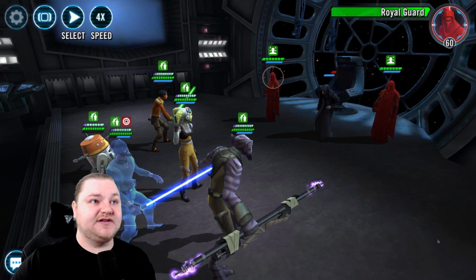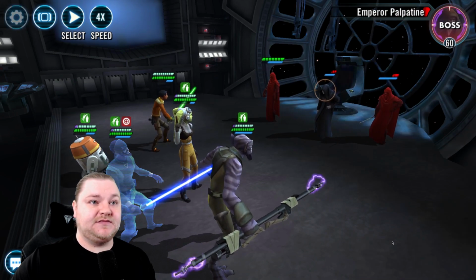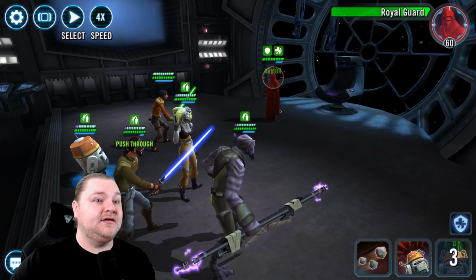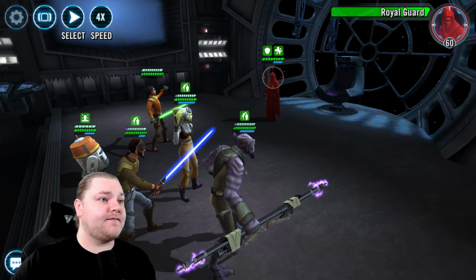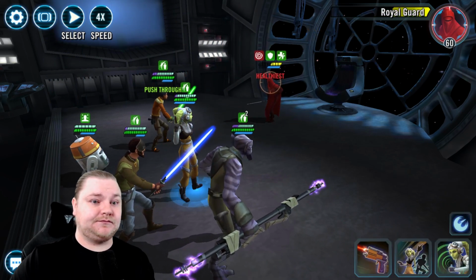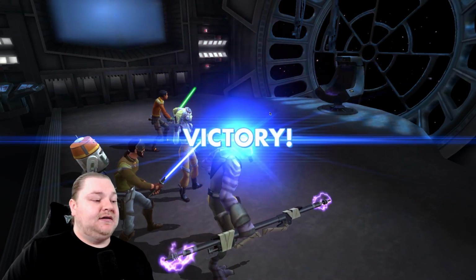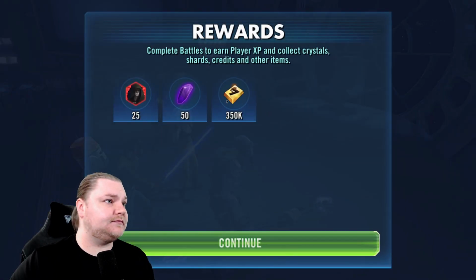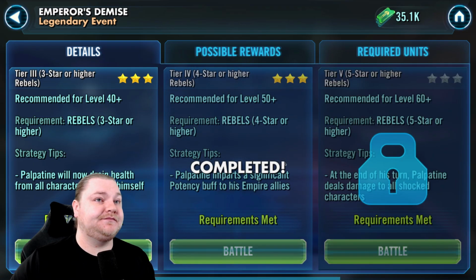Let's do this one. Get rid of that taunt. Oh, get rid of that taunt too. Let's shoot you in the face. Done. And just like in canon, Hera Syndulla kills the Emperor by shooting him in the face. Just attack. Just basic. Who cares? Okay, well, that was tier whatever. 25. Okay, we got one more tier I think we can do, and we unlock him.